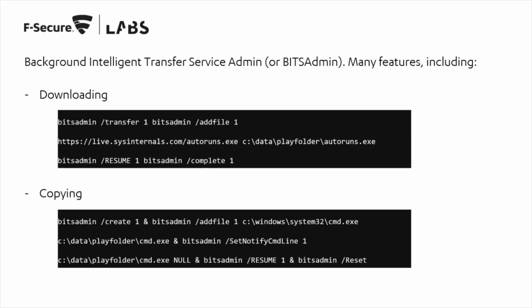If you go to the lab guide, or if you do some research on your own, you will quickly find that there are a lot of ways of abusing this utility and for different goals. The most common one again is downloading, but you can actually execute files with this tool, and you can even achieve some kind of persistence with it. So yeah, it's supposed to be deprecated.